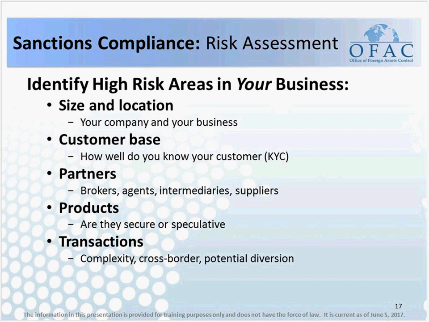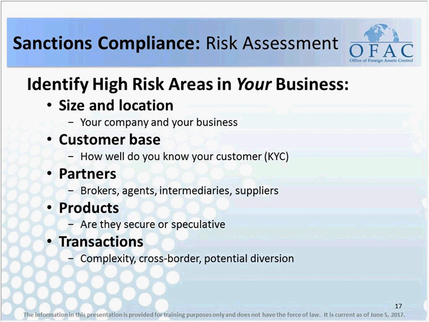So you want to start by identifying areas of high risk. Areas of high risk can be the size and location. That's when you take into consideration your organization and your business. The second is your customer base. How well do you know your customers? In banking terms, this is called Know Your Customers, KYC.